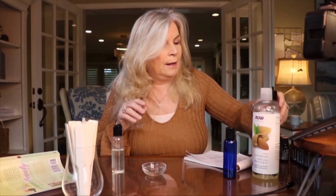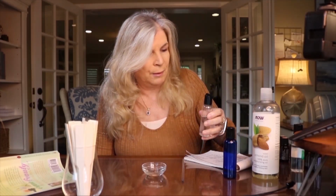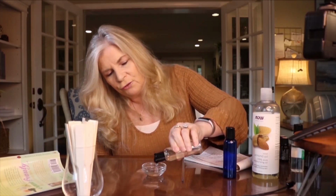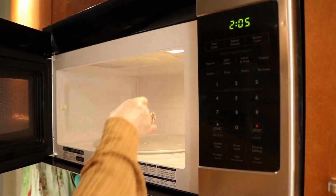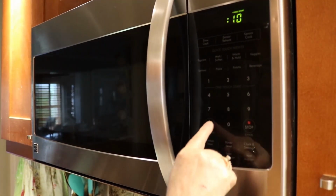Okay. And then we're going to also put in the remainder, which is our grapeseed. So the grapeseed is going to be about the remainder of an ounce. We're doing a 1 ounce size, and that's about 300 drops, so we're going to have about 270 drops of this. If you want to measure it, fine, but otherwise, just squeeze it in. It's not perfect, it's okay. Heat the carrier oil up in the microwave for about 10 seconds, and then put your essential oils in.